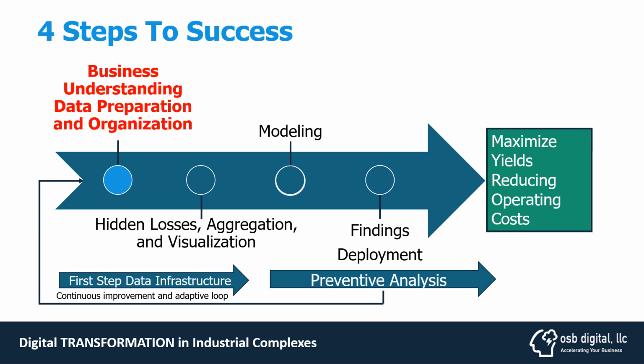We can aggregate the data at the different operating ranges. We call them capsules, and then we can visualize them and make sure that those are operating correctly before we start doing any modeling. When we do the modeling, we use the capsules to capture that information to generate the predictive models, first of all for avoiding downtimes, and also for identifying the recovery and the grind cut or the grind size distributions. And then we have to deploy that, and we are going to see how that deployment has to be done.